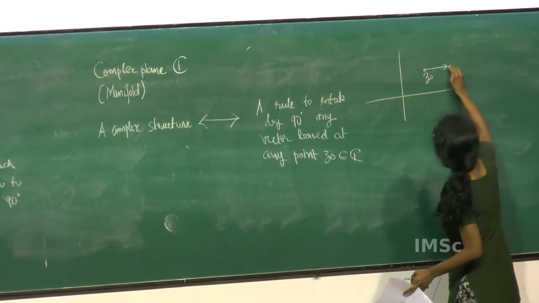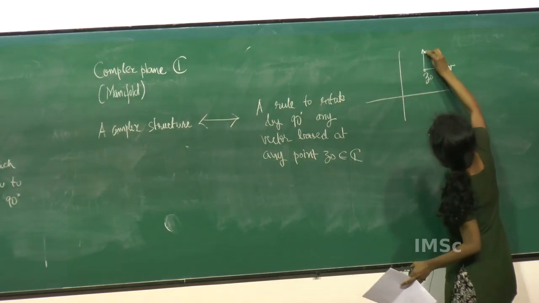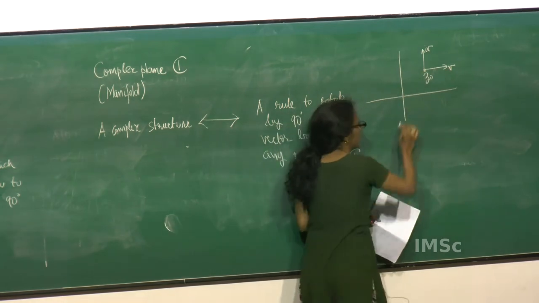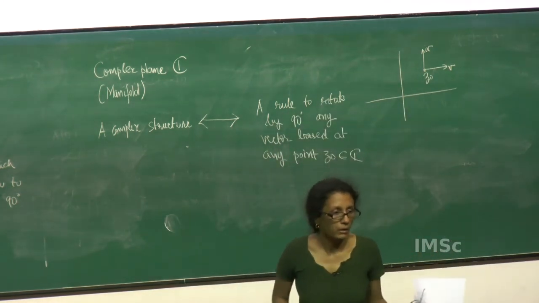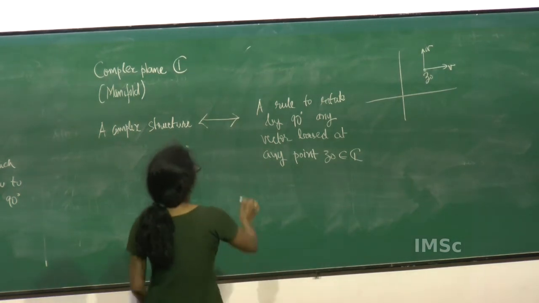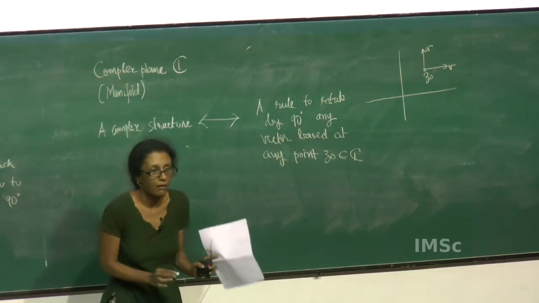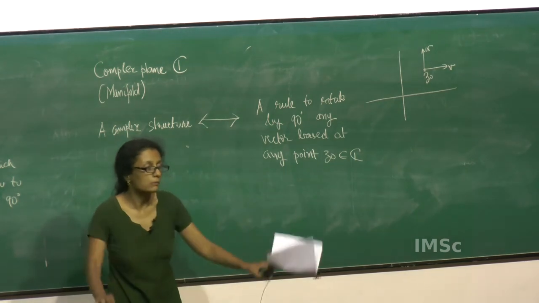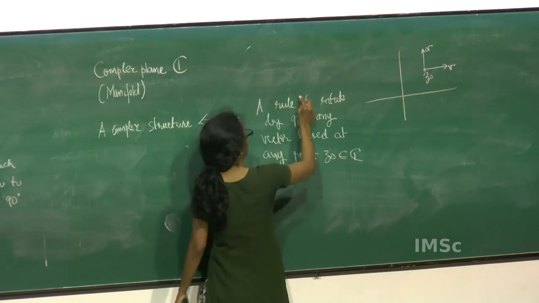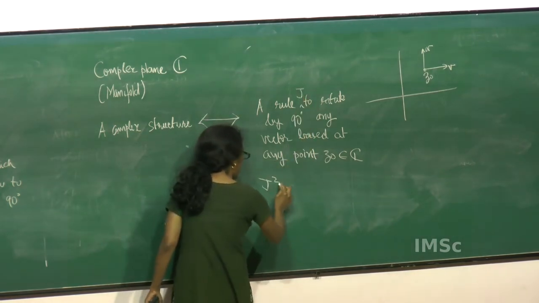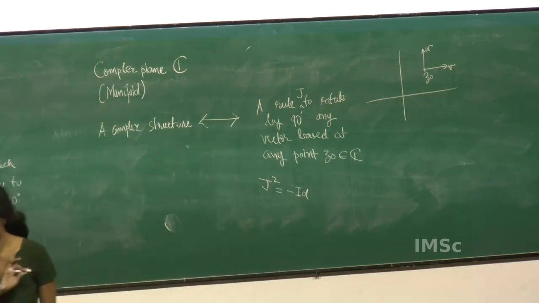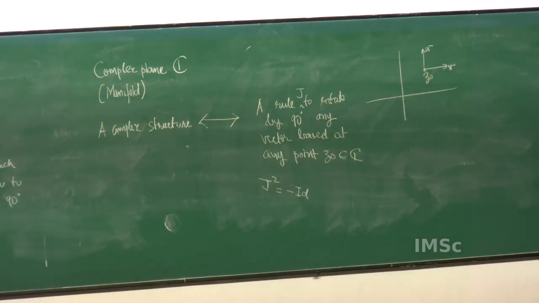If I have a vector here, I tell you a rule of what this iV is. And I have drawn this picture nice enough that it looks like a 90 degree, but you can be a little crazy and define this rule in a smooth way, in a more complicated way, but that will still be called a complex structure. So all this rule will have to satisfy, let's call this rule a J rule: if you apply it twice, you should get a negative of that vector. That's the only rule it has to satisfy.